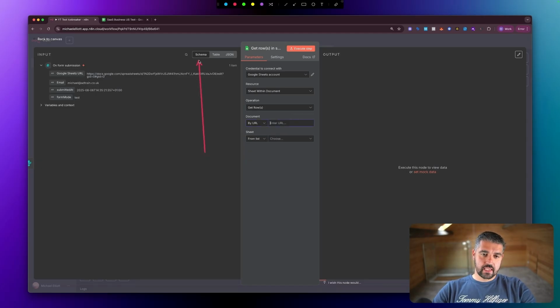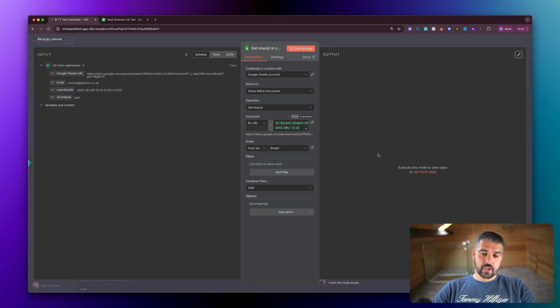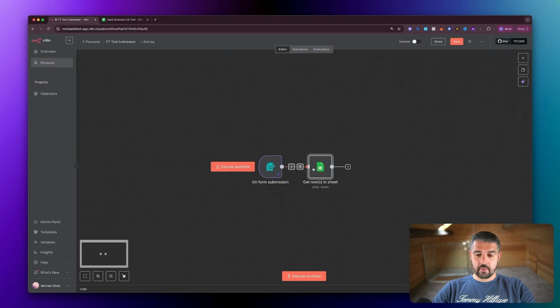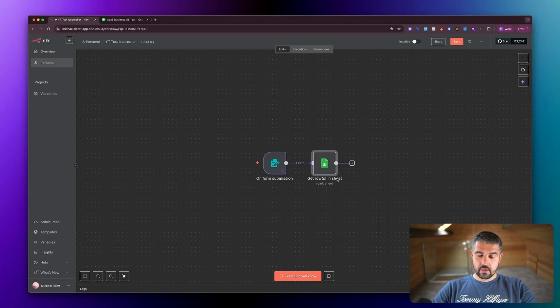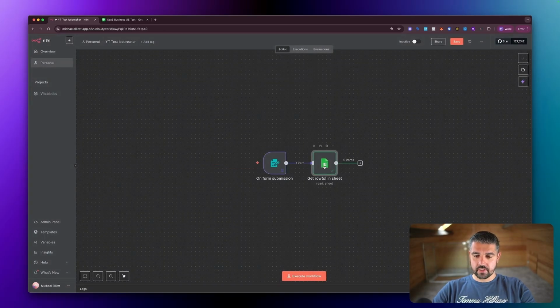is because we want to hit the schema tab if it's not already open for you, and we want to select the Google Sheets URL there because we want it to be an expression. We want it to be an expression so that every time we change the sheet, it comes up with that. Now inside of here, select sheet 1. If we come out, we exit, and if I execute this node, execute this step, you'll see that the output is it's pulled through the individuals that are inside of the sheet. Kirk, it's got Damien Walkup, what a name, love it, I do love it still.